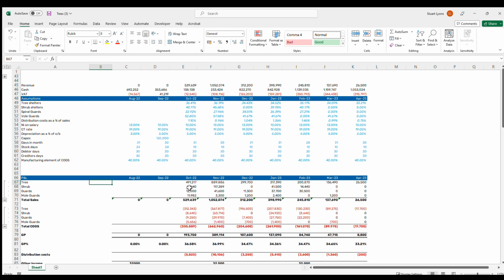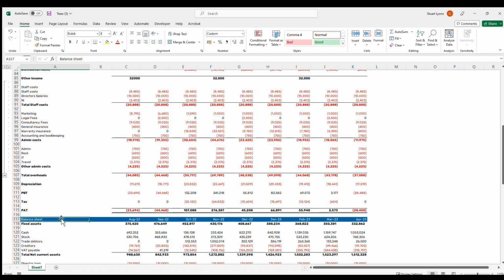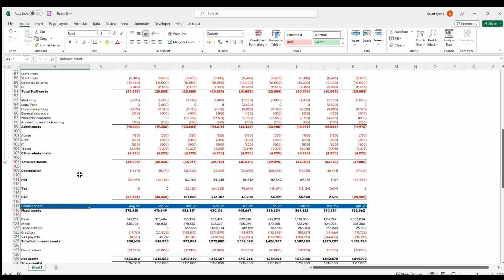Right, so I've been a little bit naughty here. I've opened up another file called trees, which is basically a very small financial model. And the reason I've done that is that to look into revenue, to see how a financial model works, I thought it would be easier to do it on a kind of more basic Excel spreadsheet. But it's exactly the same setup again, P&L, balance sheet, income statement, or as our Americans call it, statement of financial position, and cash flow at the bottom here.